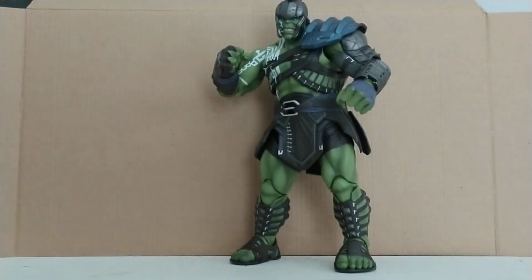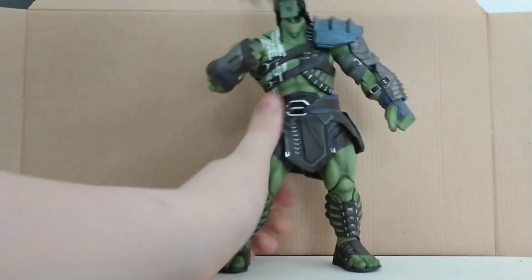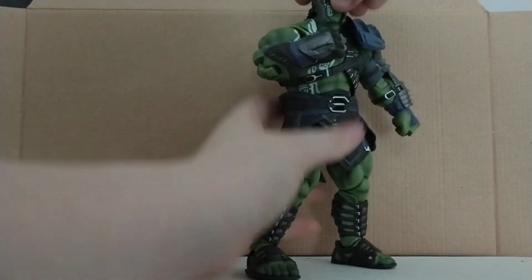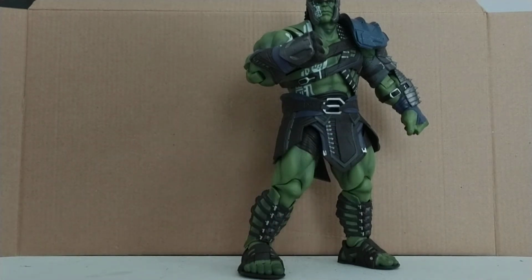Sort of like, what are you doing in my swamp, fella? Better get out. That's just what I'm taking from him. So yeah, I much prefer the normal stern face. Seems more like how he would be if he was taunting Thor, and taunting his opponents before the big fight.